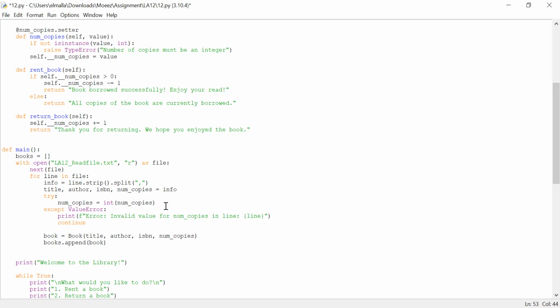So when you have a text copies, you cannot convert it in an integer. But when you have 3 like that, you're able to convert it to an integer. Can you see my screen? Yes, I can. So when you have 3 like that, or 4 or 5 or 6, yes, it is a string that can be converted in an integer. So you can do that, and this will not fail.